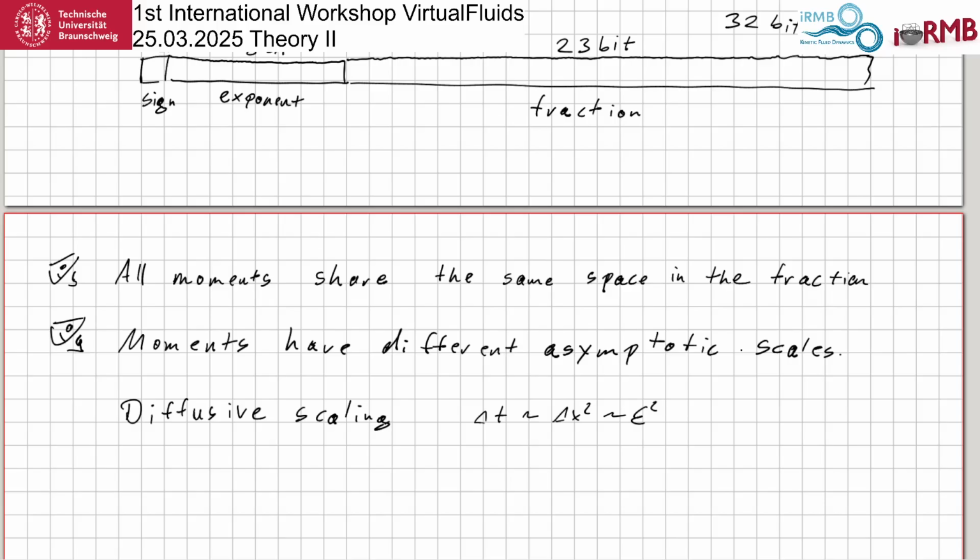So I heard that people are working on acoustics. When you work on acoustics, you don't want to use diffusive scaling, because diffusive scaling puts the speed of sound to infinity while you refine your grid. So you don't actually see any acoustics. You can use acoustic scaling. There you see acoustic waves, and you can actually do acoustics with this.